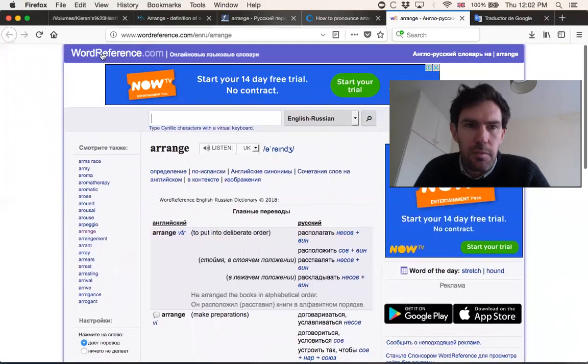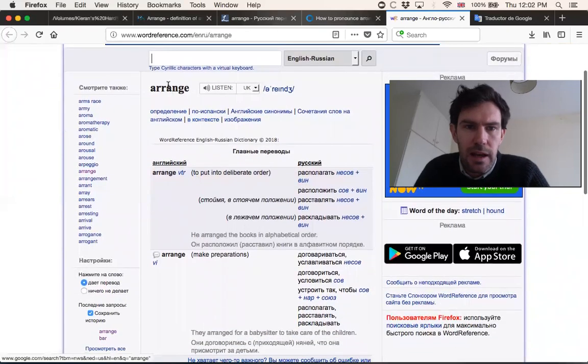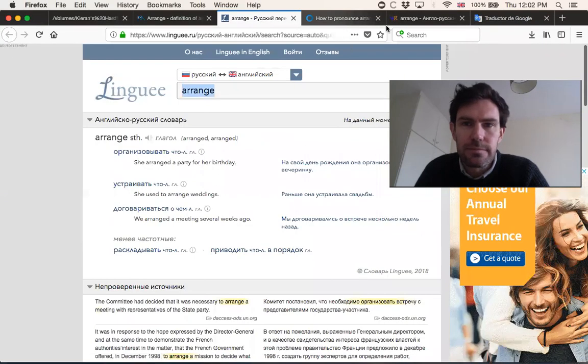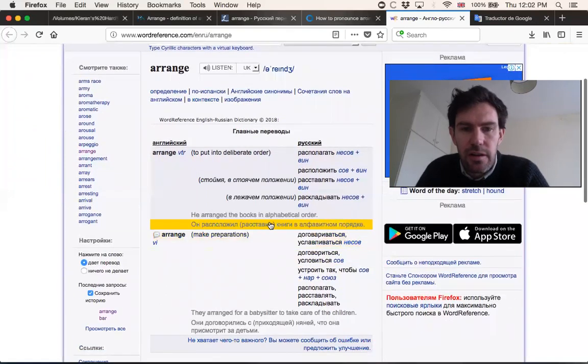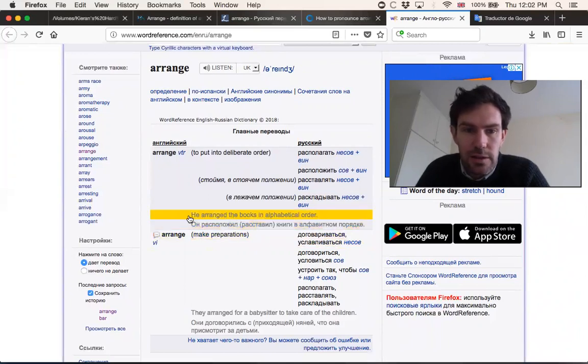On this great page, wordreference.com, I now have the Russian translation of the word, which will help me to understand it. Okay, that helps me a bit more, I think I know. And I have an example sentence. The ones on WordReference are usually much more simple and easy to understand than the ones you'll find in English. Additionally, I have the translation in my own language, which makes it easier to understand.